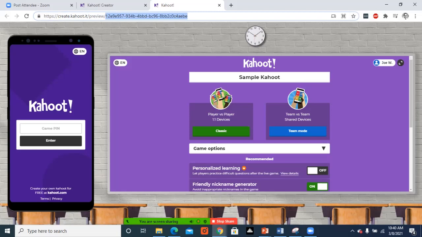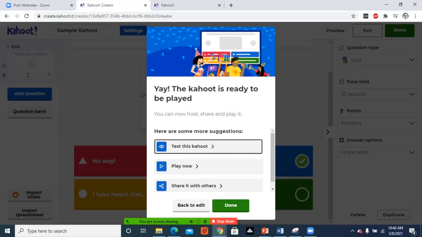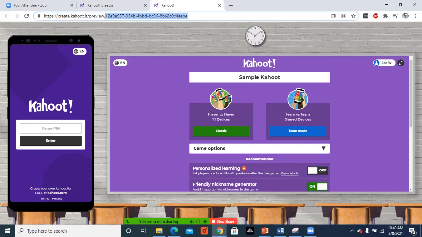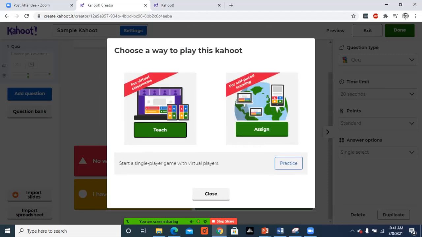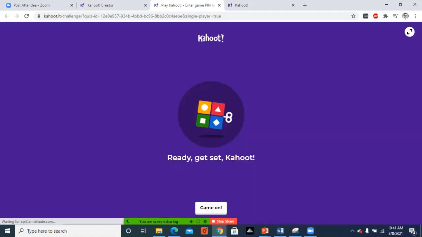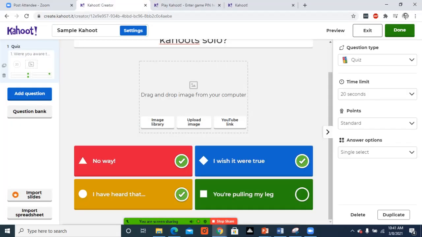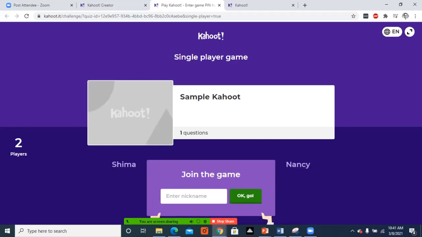That little number is the quiz ID for your quiz. It's easiest to access these when you create a new quiz, but Kahoot has enabled these links that you can use to do some other cool stuff. I'm also going to hit play now and choose the single player version. These are two ways you can let people play your game. You want to be looking at the URL, because the URL is going to make it really useful.